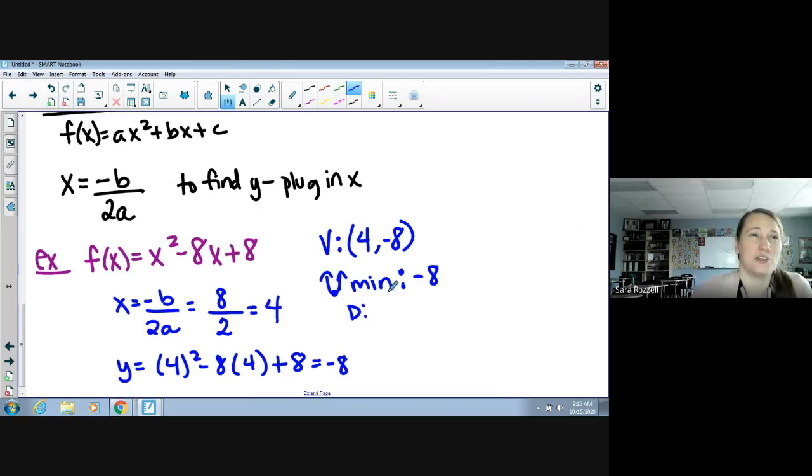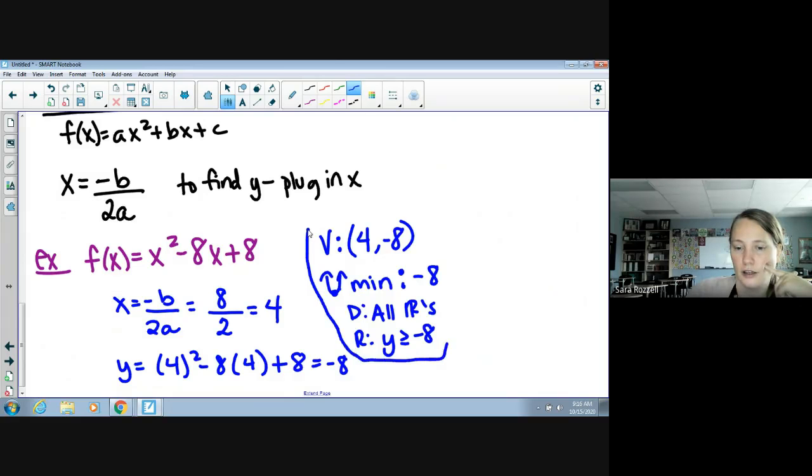I'm just writing all the stuff down. They're not going to ask you this on all the problems, but I'm just showing you how we can figure it out. Okay. In our range, what's our lowest y value? Negative 8. So all the other y's are going to be above that, right? So y is greater than or equal to negative 8. That's just what we did once we looked at a graph, but now we know once we find the vertex, we can answer all of those questions for it.